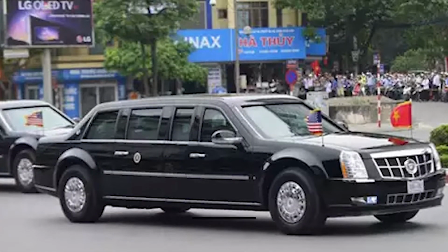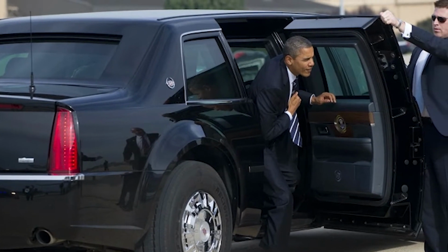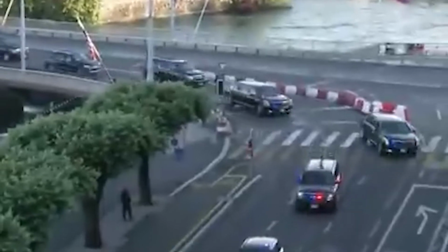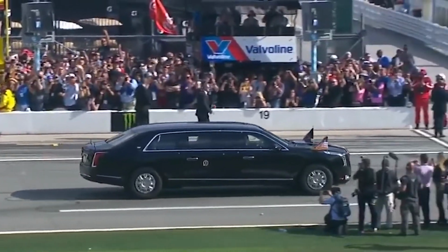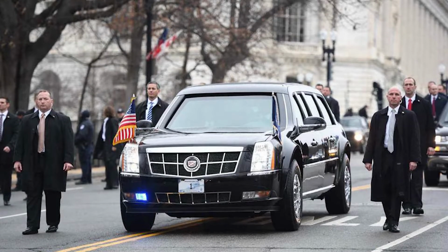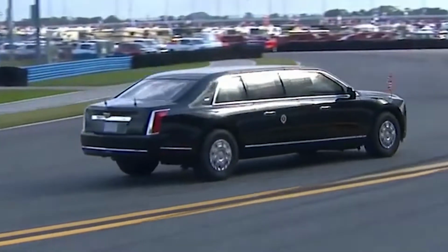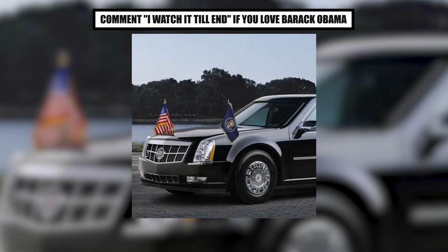The Beast. Barack Obama's official vehicle while serving as President of the United States of America was the Beast, also known as the Cadillac One. The weight of the limousine is estimated to be between 7,000 and 9,000 kilograms as a result of all the armor modifications made to it. This entails things like concealed pump action shotguns, tear gas cannons, blood bags for defensive purposes, a GPS tracking center, 5-inch thick military grade armor made from titanium, aluminum, and steel in the body of the car, a tear gas grenade launcher in the front section, night vision goggles, and bulletproof windows made of 5 layers of glass and polycarbonate.